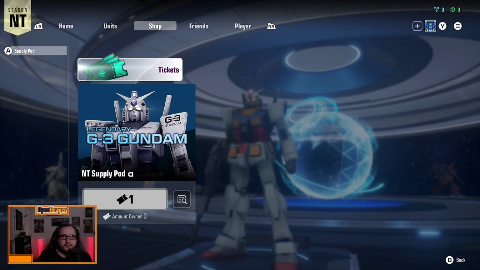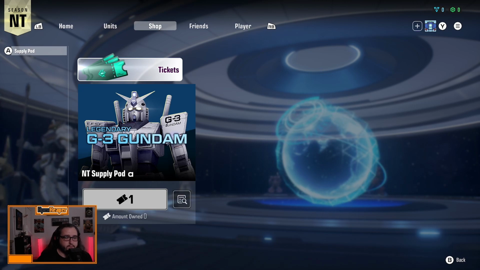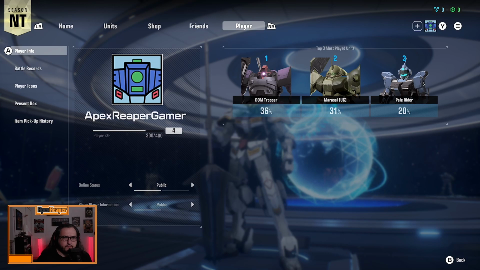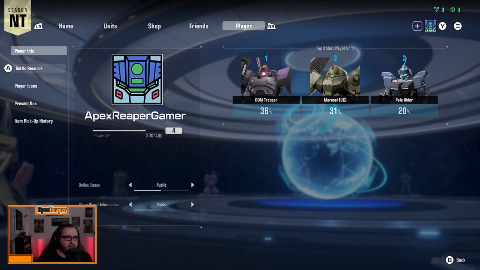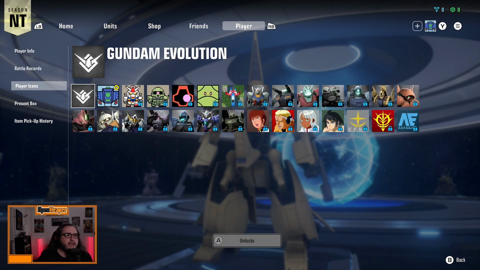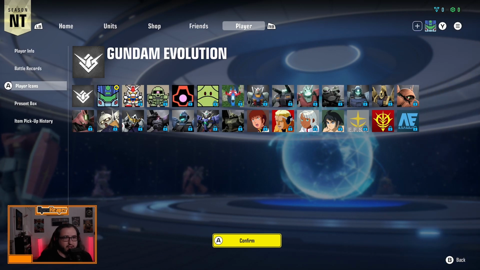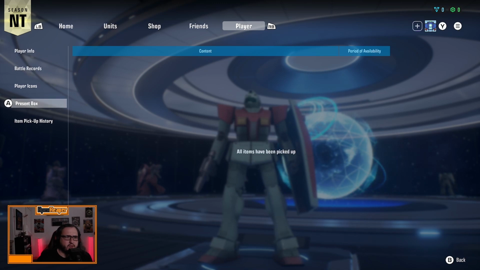On that, you've got your shops up here, which only has a ticket, which you earn through supply pods, like you saw in the battle pass. You've got your friends here. You have your player icon, which has your player info, where you can see my top used units, which is only the three units I've used so far in the three or four games I've played. Battle record, player icons, which are all these icons you can use as your player. Some of them are animated, and the only one I have unlocked is animated, as you can see. We have the present box, which has nothing in it.